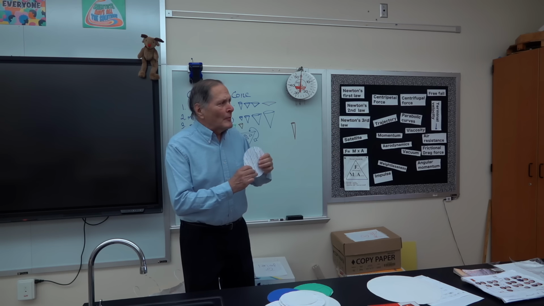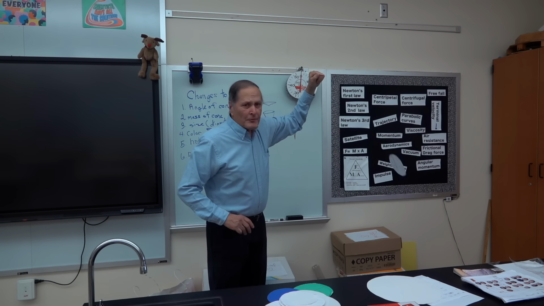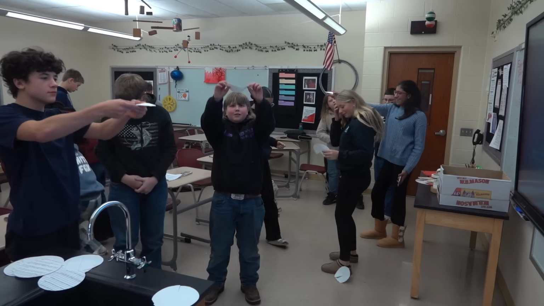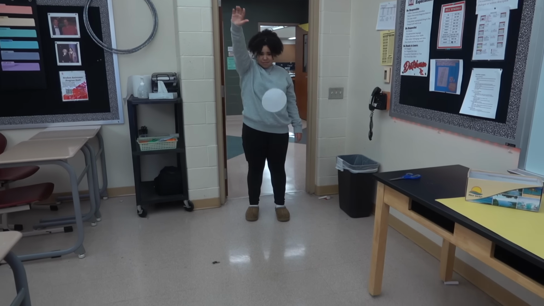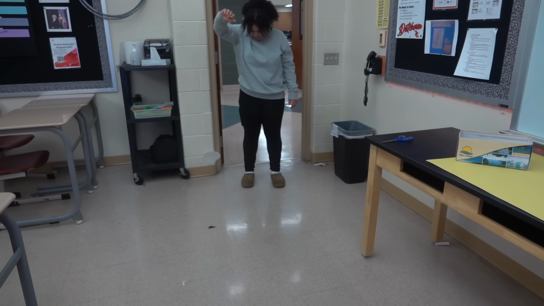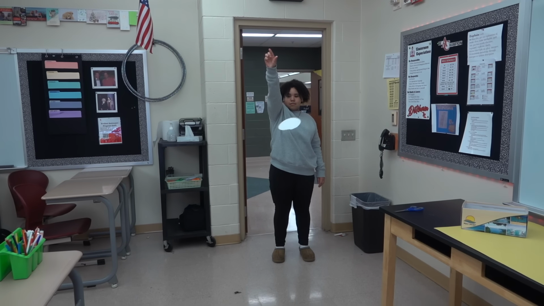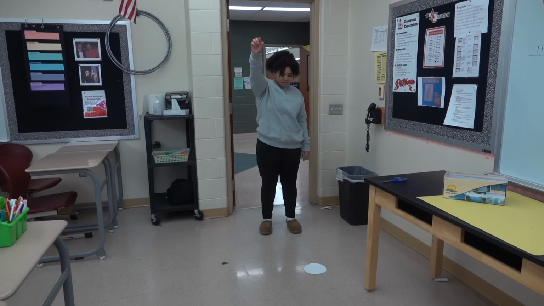Now to begin with, I'd have them hold it up and drop it and make observations as it's falling. When dropping them, they were very inconsistent. Each time they would take different paths as it fluttered back and forth, and the time it took to reach the ground would change also.